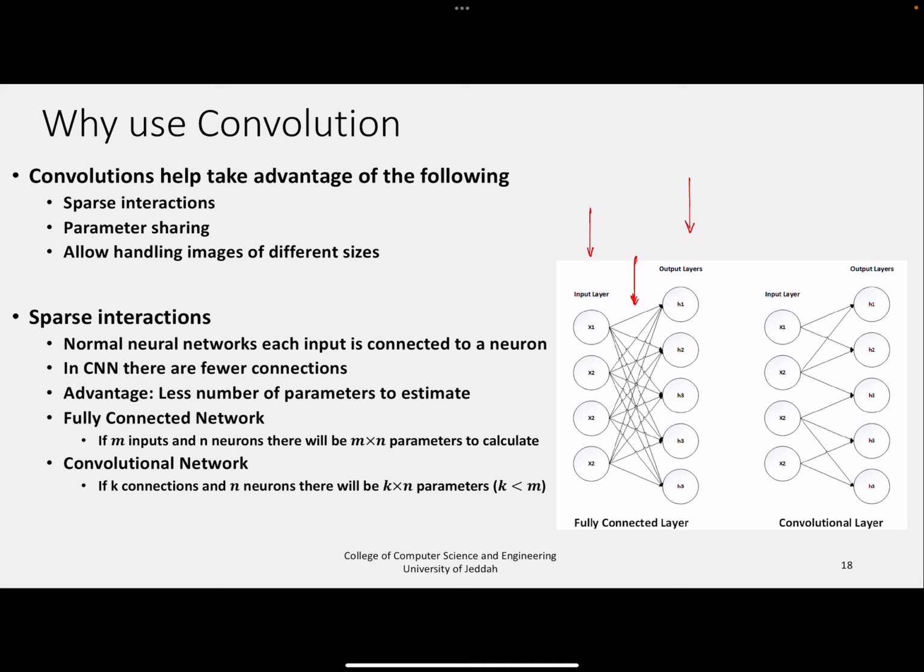On the other hand, on the left side, you can see a convolutional layer in which not every input connects to every output. And you can clearly see over here on the right, we have many fewer connections, meaning many fewer parameters to train.